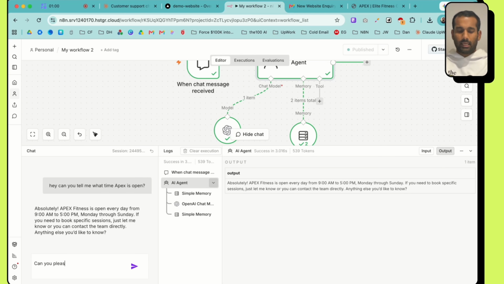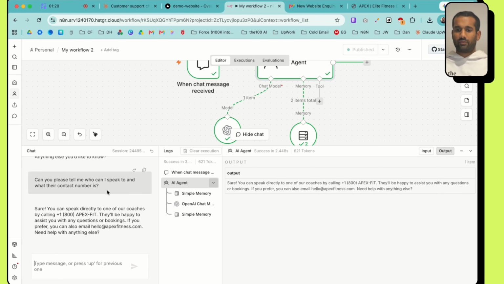Can you please tell me who I can speak to and what their contact number is? Now, because we have also given it context in a simple memory node, it's going to remember the last 10 messages that go back and forth. It even says, sure, you can speak directly to one of our coaches by calling this number.